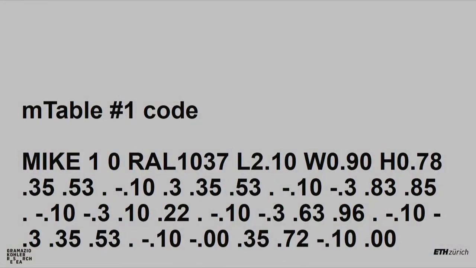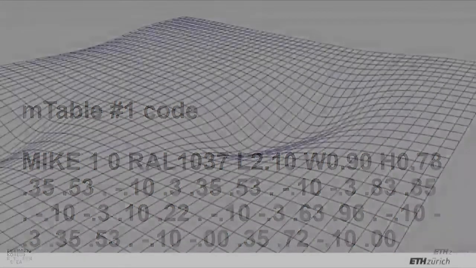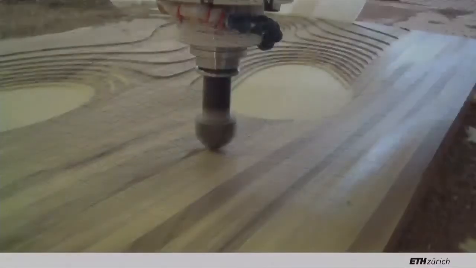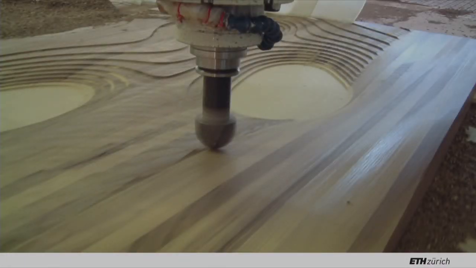Now, technically speaking, what you were actually sending, without seeing it, was this information. These are the parameters. It's extremely straightforward, simple, human readable: authorship, color, dimensions, and XY position of these points, and the magnitude applied. And this information, if you know the rules of the game, so if you have the algorithms of the design that I've shown you before, allows you to geometrically construct such a surface. It's a doubly curved surface of an extreme complexity, but mathematically defined in a rather simple way only by these parameters. And by post-processing this information, you can send commands to a machine, a simple CNC router that at the time was already standard in industry.